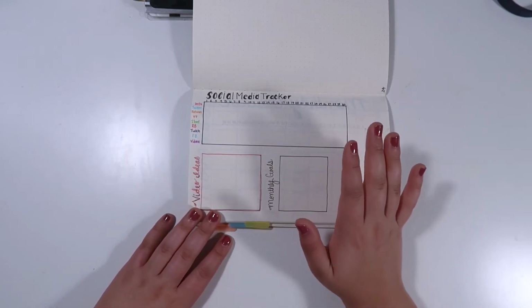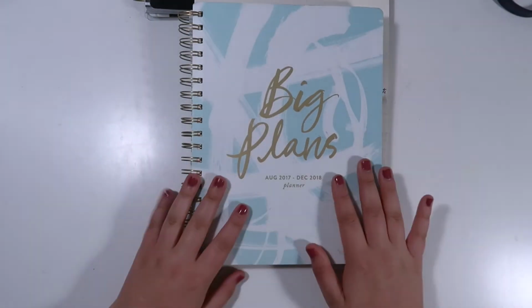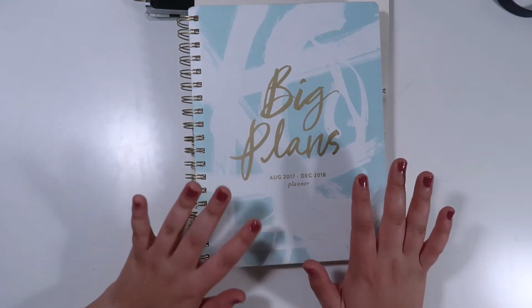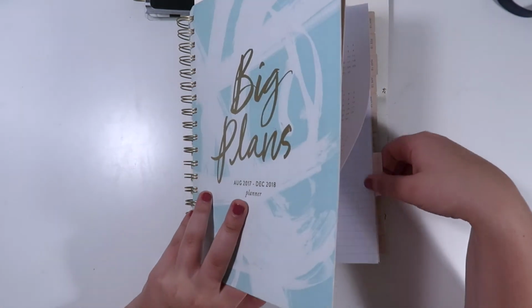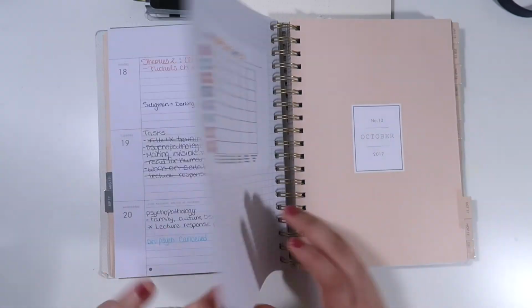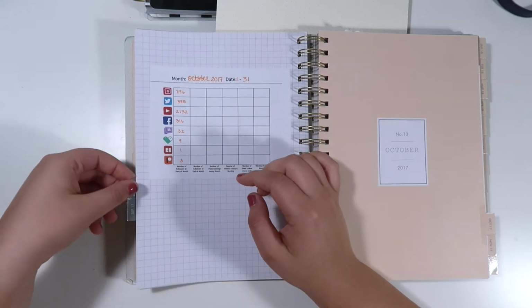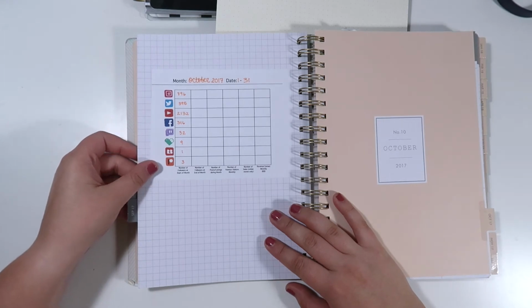Now you guys know in my current planner, I have something similar to this. Let me show you. A bit of a sidetrack, but this is the planner I was using before the bullet journal. I do like this planner. I feel like it's a good rough draft planner for me to just write things down. If I find out I have an assignment that day, I can just scribble it down and then transfer it to the bullet journal. But what I do love about this planner is that it has these graph pages in between the months, which is really helpful. And I pasted my little social media tracker in here. I did hand draw it when I started doing this, like you can see here, but I feel like it was just easier to print it off.